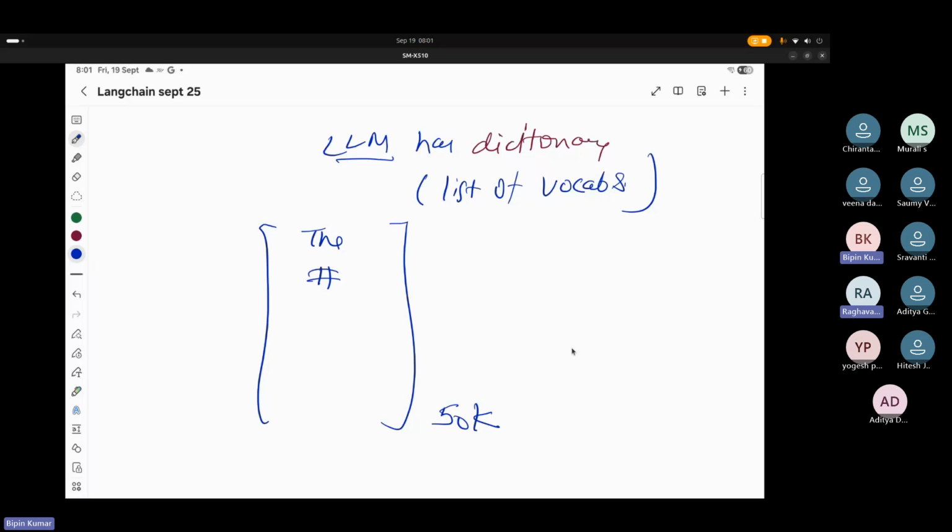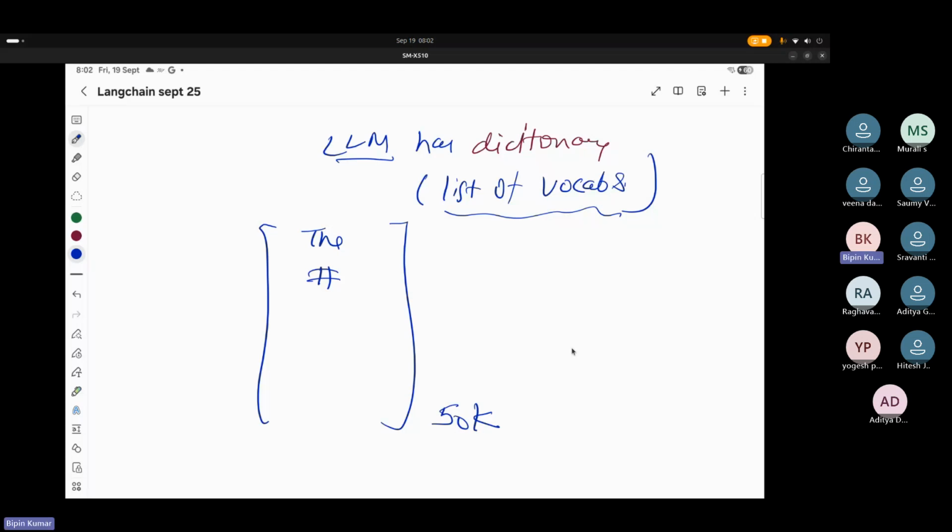In a normal dictionary we see a word and its meaning, but here there is no meaning, only a list of words, or list of vocabs. It tries to capture all possible words, emojis and special characters.